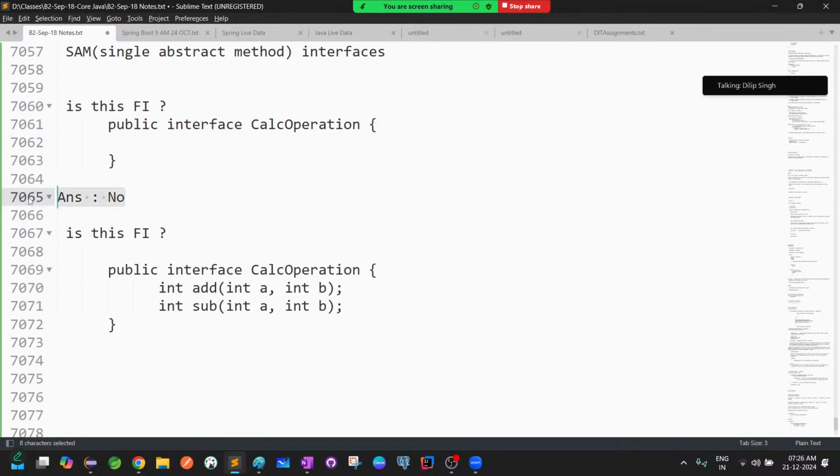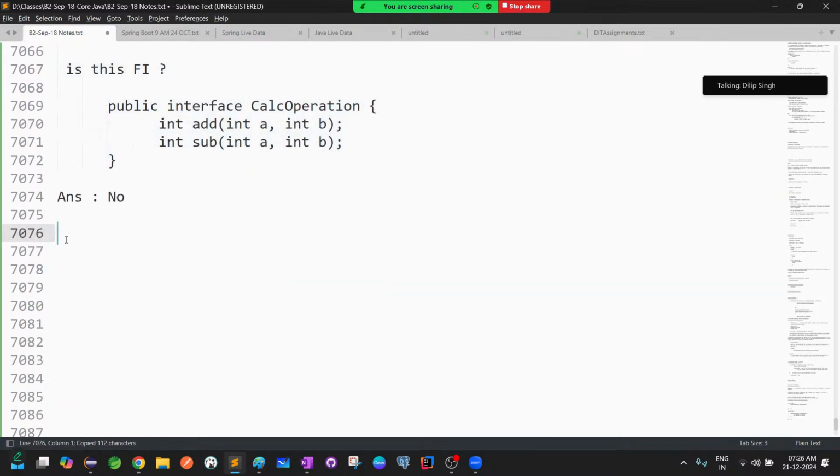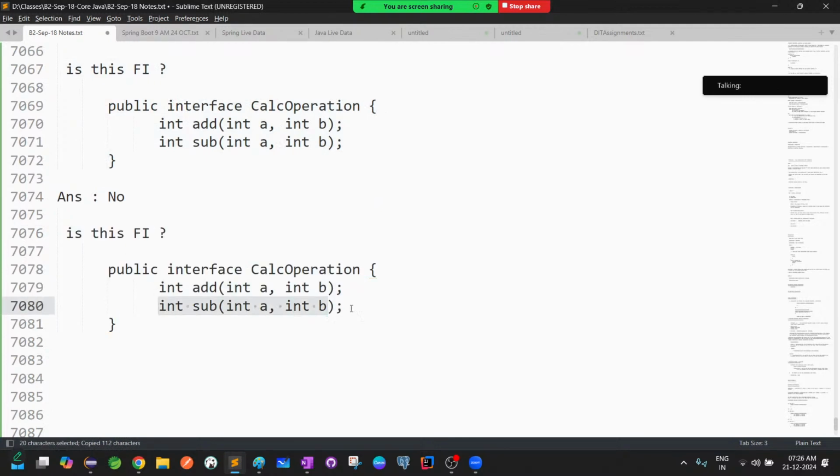Again the answer is no. Now, when can I call this a functional interface?